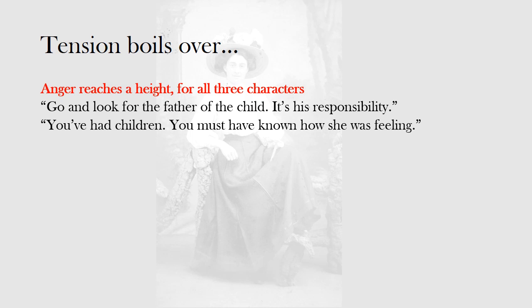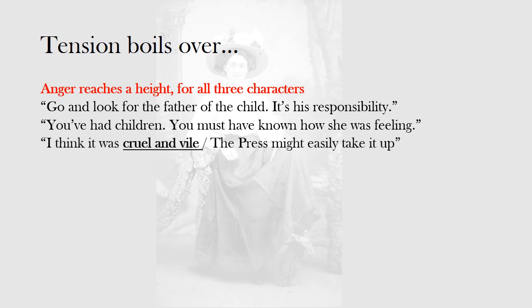But when they find out that Eva was pregnant, the inspector really pushes this. This is really getting quite emotive here. "You've had children. You must have known how she was feeling." I mean, as in so many situations like this, when something really, really difficult to deny or react to happens to Mrs. Birling, she just says nothing. She just keeps quiet, and that's exactly what she does here.